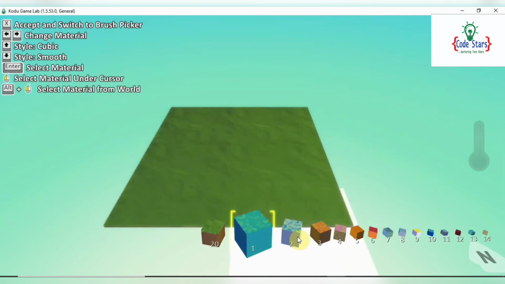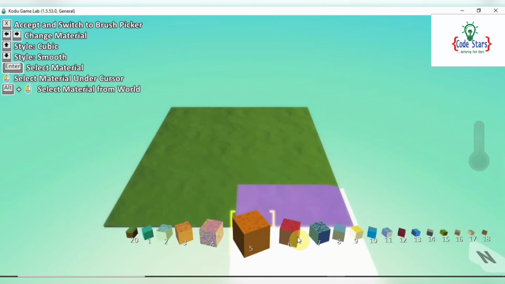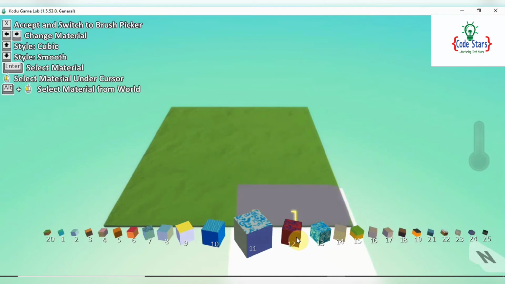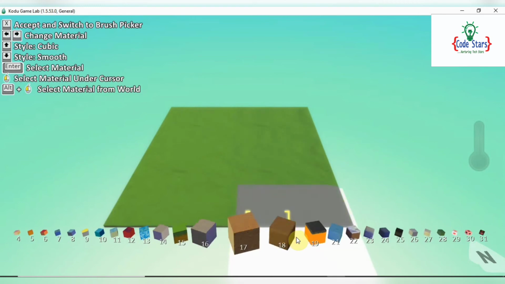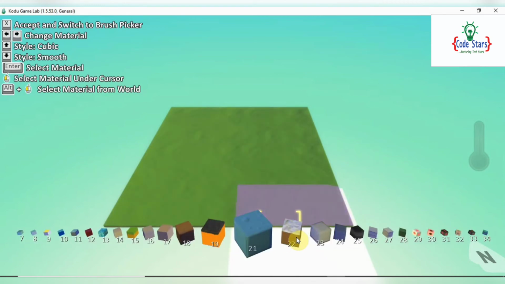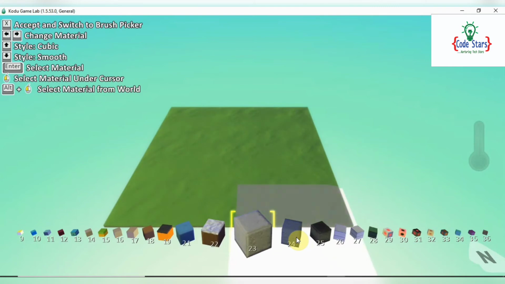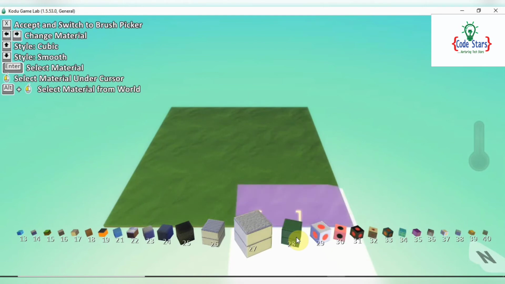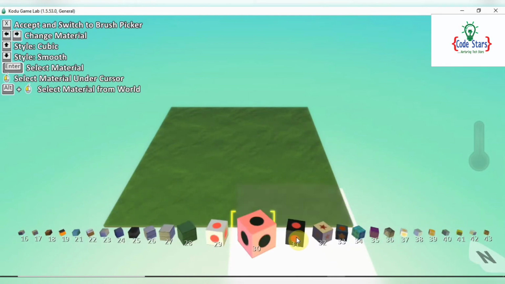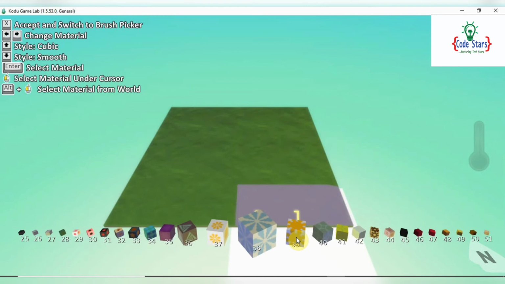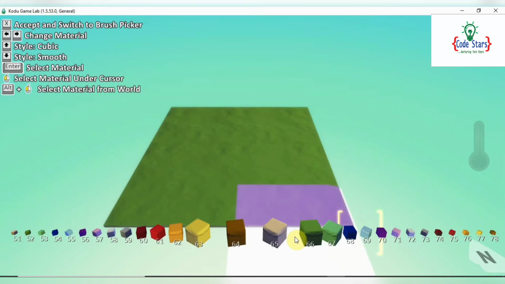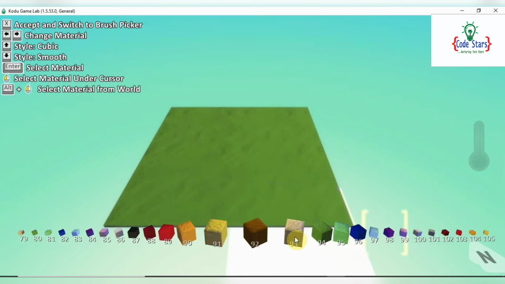This is the first one. 1, 2, 3, and so on up to 20, 22, 23, 24, and so on, until I think there are up to 100 of them or more.